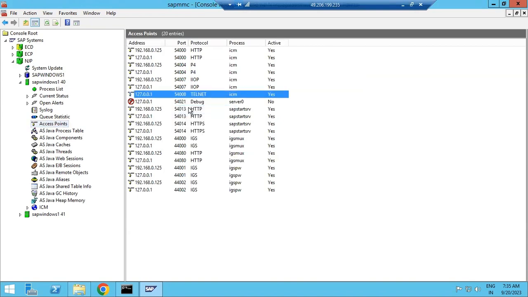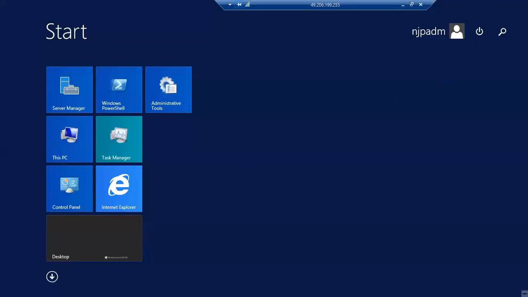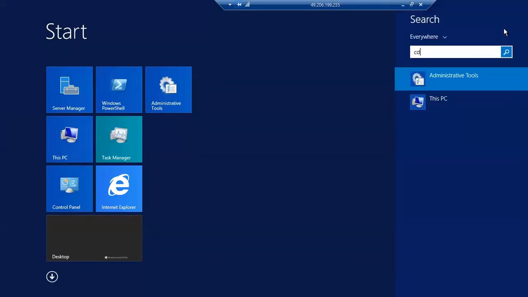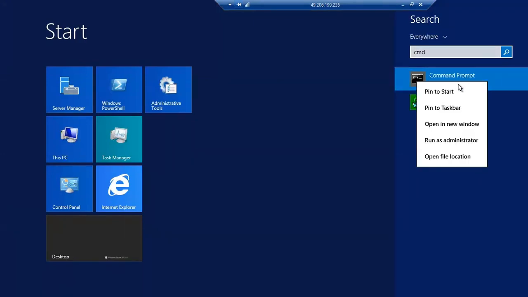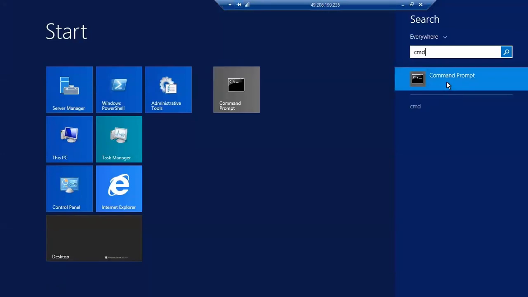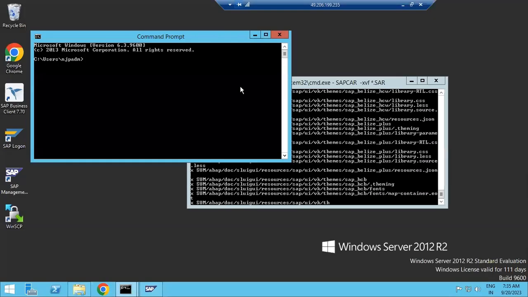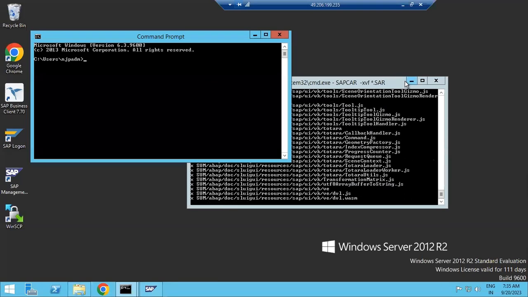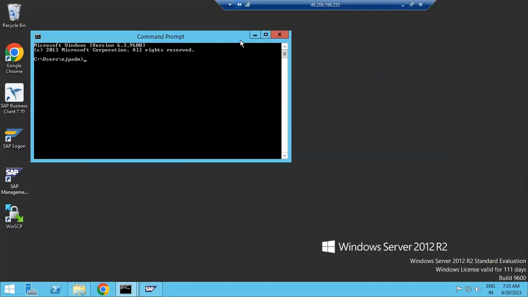As Java telnet tool here, it will open. Otherwise we can go to the CMD, but CMD we already opened. In the one more prompt we have opened. I'm not sure whether a new prompt will open or not. In the taskbar, open the new window. I think a new window is open. Okay, let's minimize this one.